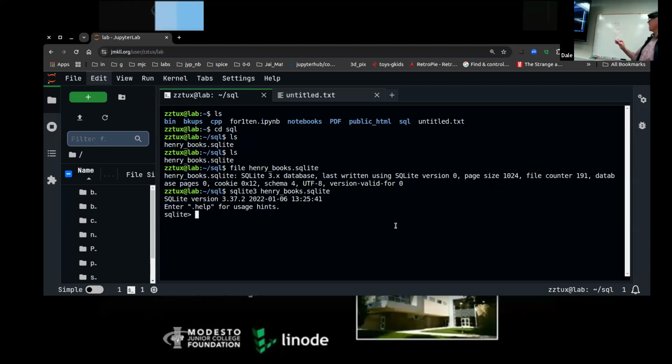But each and every database has an engine that runs around the database that is unique to that database. SQLite is the database, and the dot commands are how you manage your SQLite database. MySQL has a bunch of different commands. Postgres has a bunch of different commands. Oracle has something even weirder.